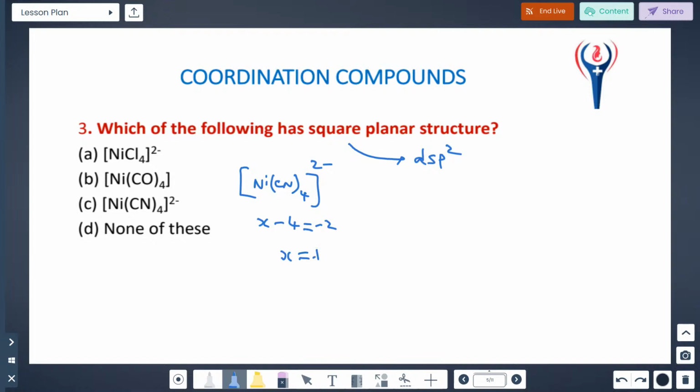Always we will be getting only a plus value, not a minus value, because we are finding it for the metal. Metals are electropositive in character, so only then will we get the positive value. Okay, so the answer will be what? X is equal to plus 2. Understood?